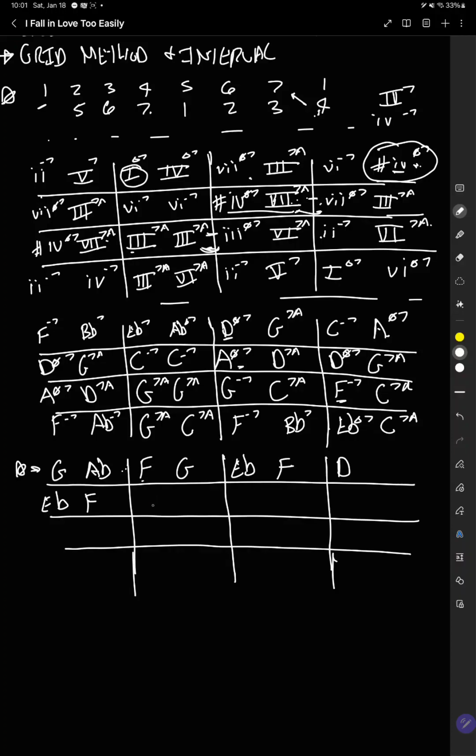So E flat, F, D stays there, and then, yeah, I guess you stay there again. No, here you want to do A, B flat, and then E flat, F. So this is a neat little ascending line.